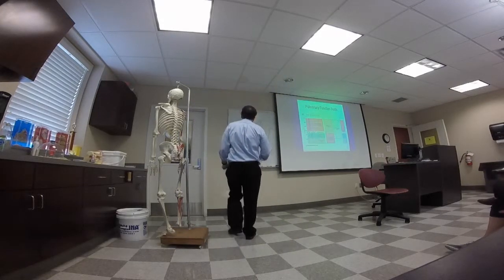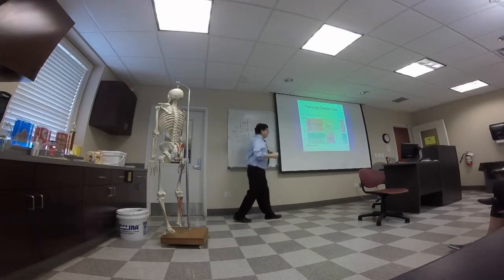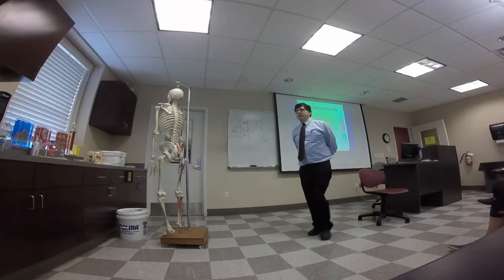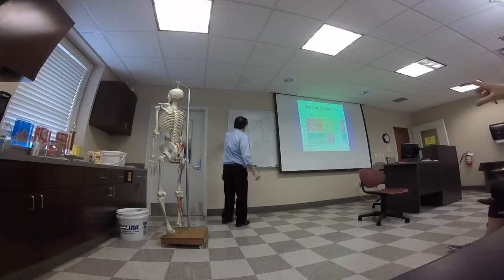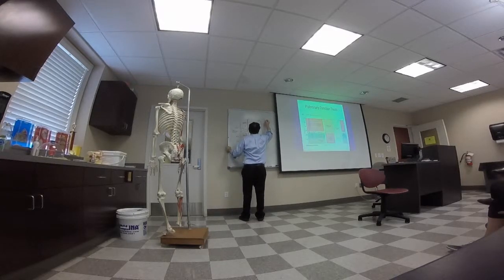Now, if we add these three volumes, in other words, going from maximal inhalation to maximal exhalation, that volume of air is called the patient's vital capacity. If you add the inspiratory reserve volume to the tidal volume to the expiratory reserve volume, all three, that's the vital capacity. Another way of saying that is the whole entire height.